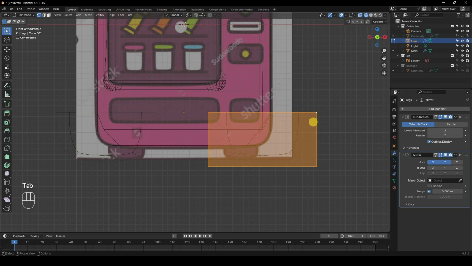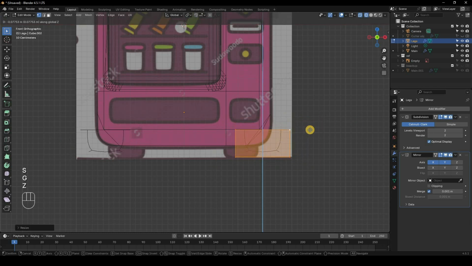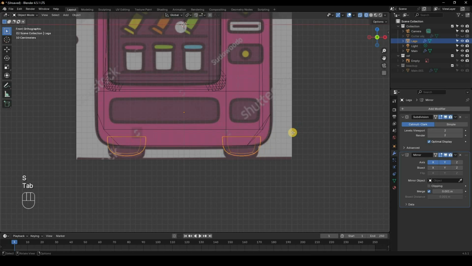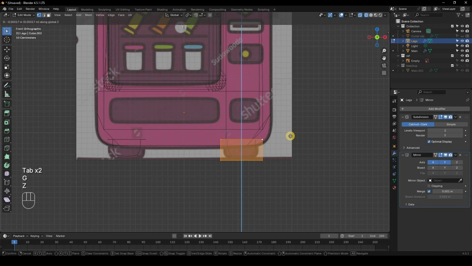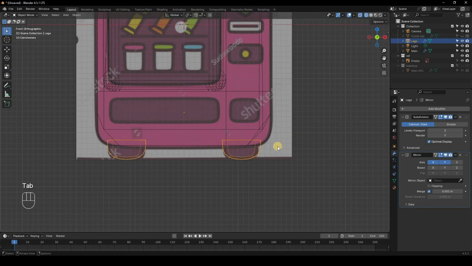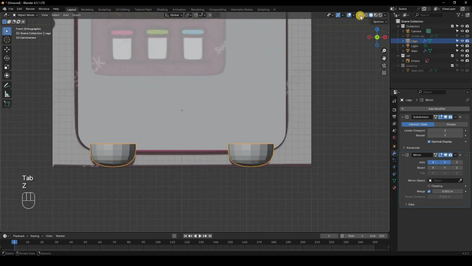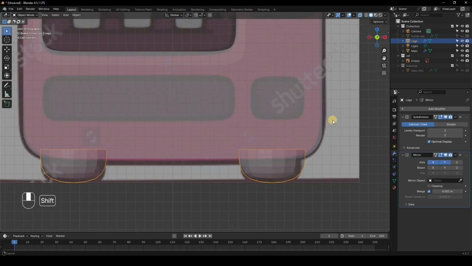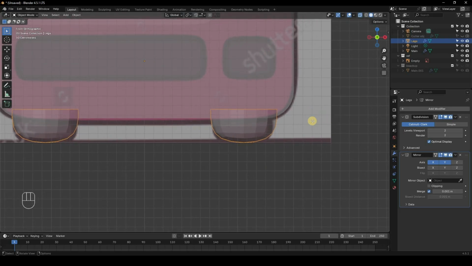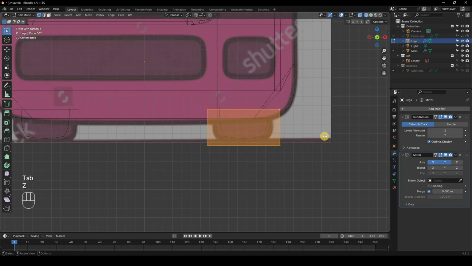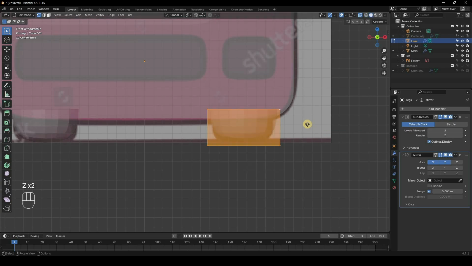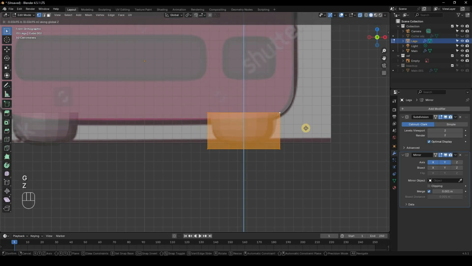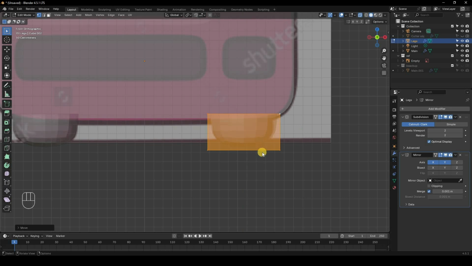I'll just start scaling it. Okay, then G and Z to move it, G and X to move it on this side, and then again scale it. And as you can see, we are almost at our reference, and G and Z to move it downward. Maybe I'll just go into solid mode for now, or yes, I guess this is one of those instances where extreme mode is actually helpful. So now I can actually see it in my solid mode, and I'll just move it a little bit more downward, as you can see, to about over here.